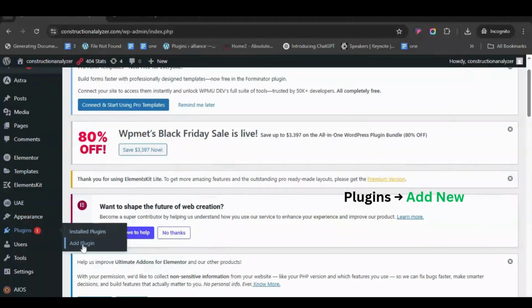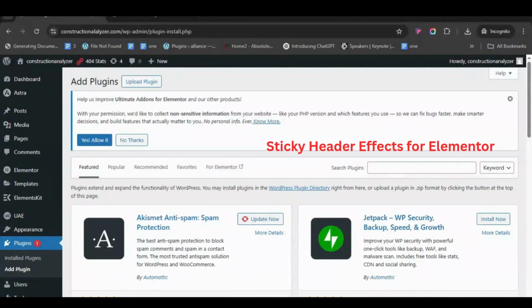In WordPress admin, go to Plugins, Add New. In the search box, type Sticky Header Effects for Elementor.